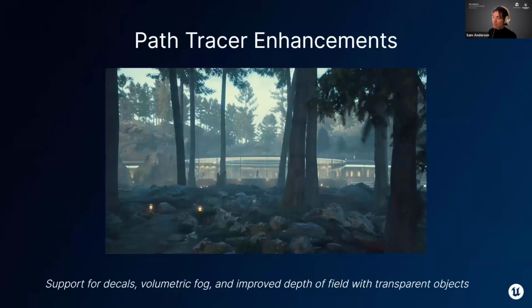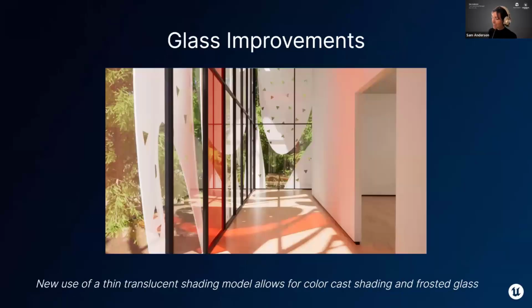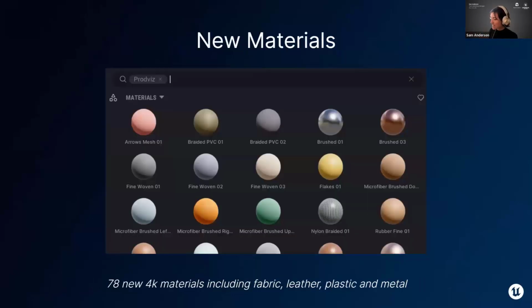And then we also have some path tracer enhancements, so you can get some fog in there, some improvements to the water as well. And then we have a glass improvement that's going to allow you to have that color going through the global environment, so that you really have an understanding of what the space feels like if you're using colored glass. I know that can be very important if you're speccing out a glass that has a certain feature. I worked on one project where it was like 5 layers of glass, so it was a little bit green. So we wanted to make sure that people could understand what that feels like in the space.